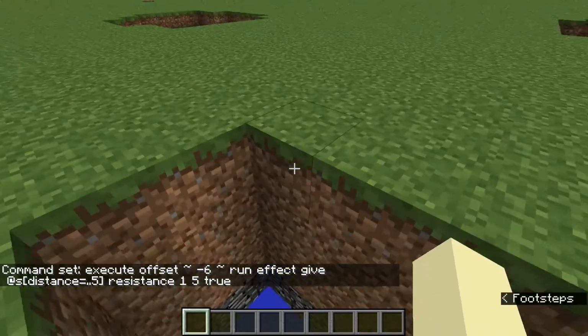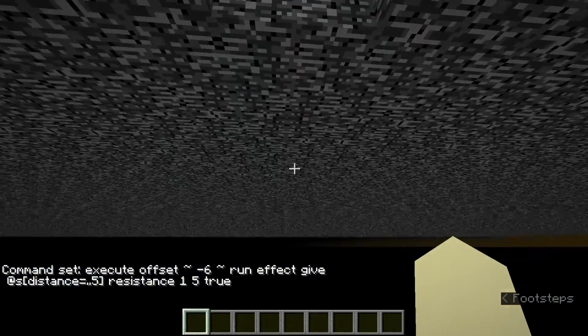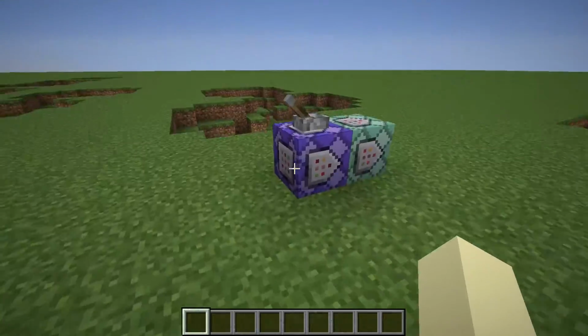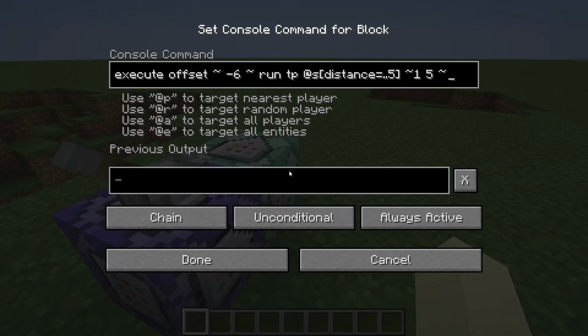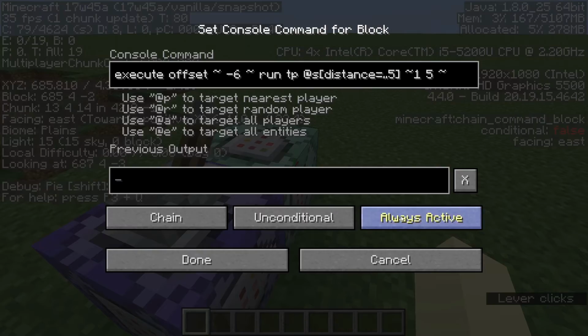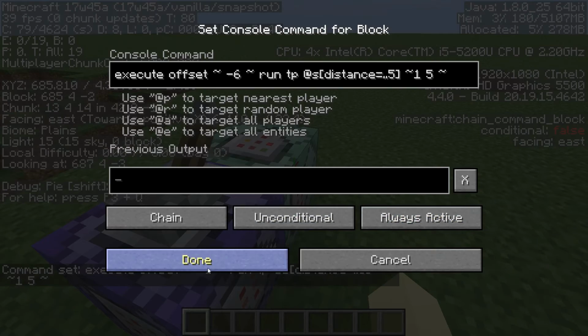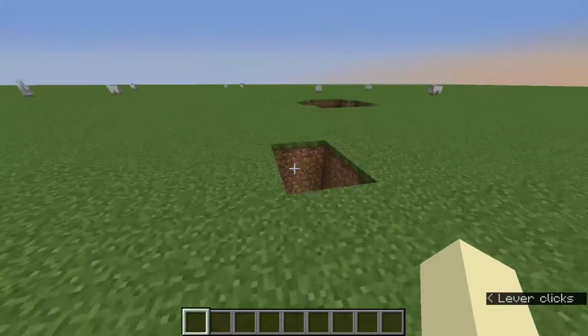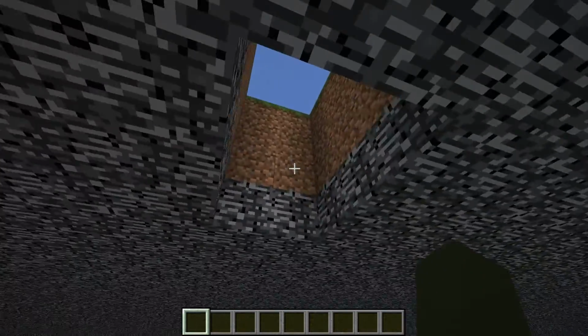I don't know why that doesn't work. When I go down here, it just doesn't teleport me. I don't know why. If I copy this command, is it like command blocks don't run in this version or something? I don't really know, but it just doesn't want to teleport me.